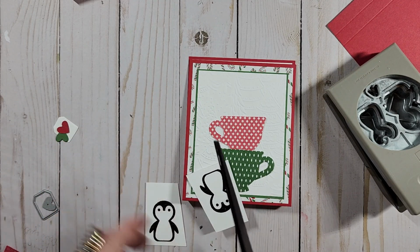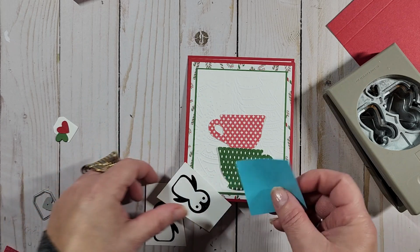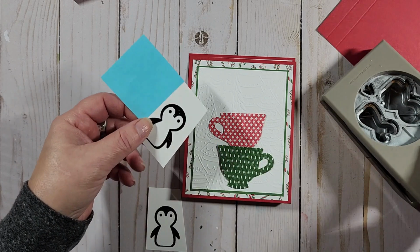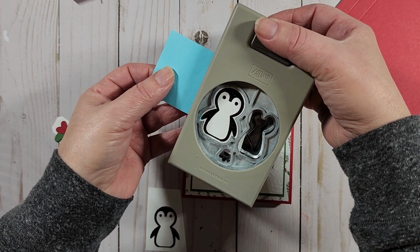Now, if you have a piece that you cannot fit in your punch, all you need to do is take a piece of Post-it with the sticky side and then just kind of attach it. That way when you go to slide it in, you can maneuver it with your Post-it piece.